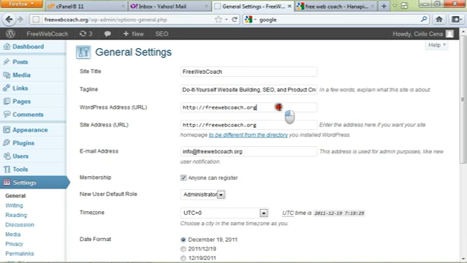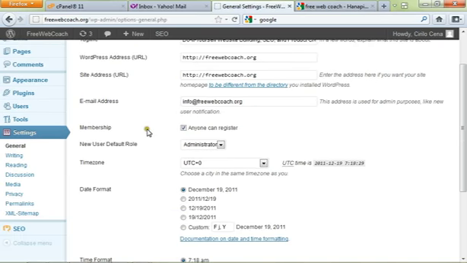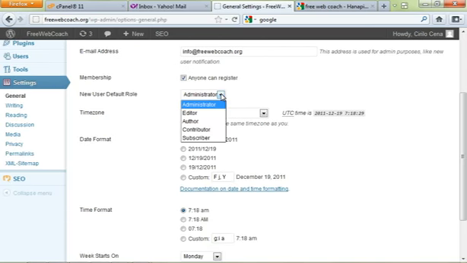This is your URL, site address and URL. Normally it should be the same. And this is the email address for your admin. If you want to receive communications from WordPress, this is where you set your admin email. I've set myself as the administrator. Later on, if I have more contributors or technicians who want to add to the blog, I'll just give them a username and password, and they will be assigned as an editor, author, all that stuff.